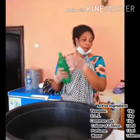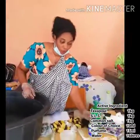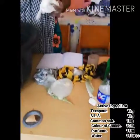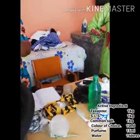Okay, I'm going to use this water to mix our ingredients. Let's first. This is the water, 1 liter. This is a Tensapore. This is a foaming agent. Next is what? Our excellence. We call it sodium lauryl sulfate, but the short name is XLS.